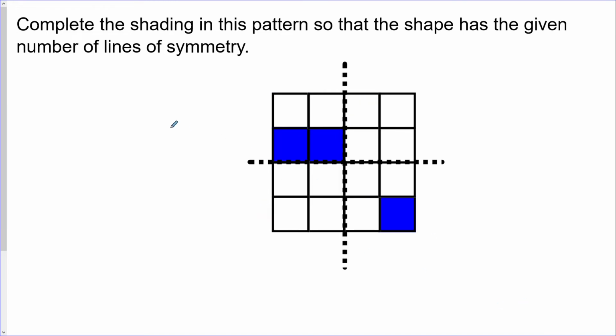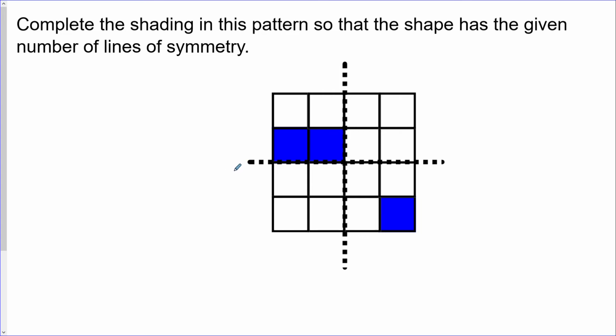I would like you to take a moment and see if you can manage to do this one. And this has 2 lines of reflection, or sorry, 2 lines of symmetry. I keep calling them lines of reflection. It's not necessarily wrong, it's just not the best term for it. So lines of symmetry, there's 2 of them. So pause for a moment and see if you can figure out how you would do the pattern so both of them would work. Okay, I'll assume you tried that.